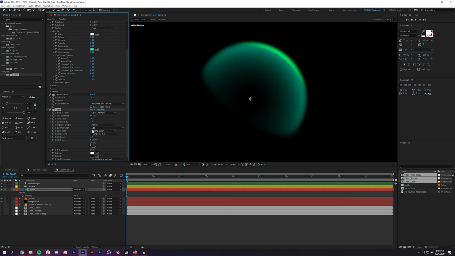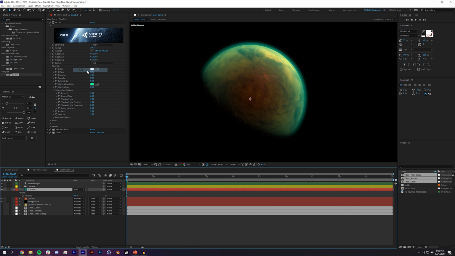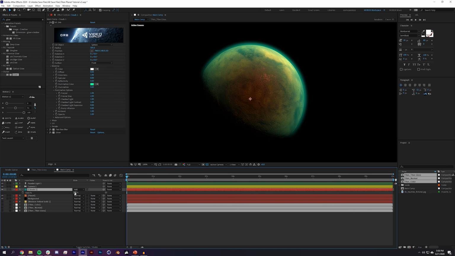And for this glow, I'm going to be setting the change original colors to AB colors. And I'm going to set my color A to kind of a lime green and my color B to a bright blue. So you can see that it just barely changes the tonality of that just a little bit. And I'm going to leave these the same. All of that looks good. Next up, I'm going to change this blending mode to add. And I'm going to bring the transparency down to say, I don't know, 75%.